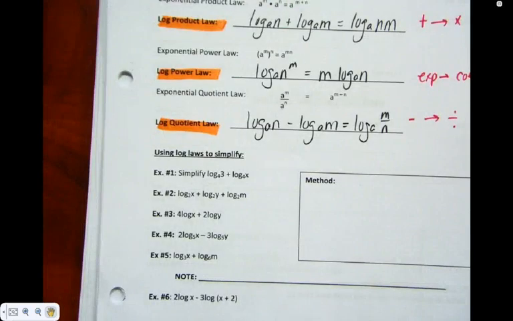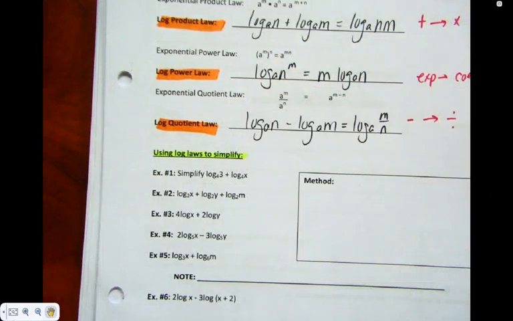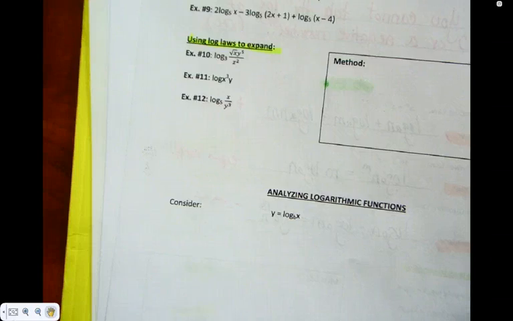Why do we have these log laws? Well, we're going to do 2 things today. And again, this is prep to be able to solve the equations that are coming. We're going to use log laws to simplify, because as mathematicians, we love to simplify stuff. And then we're going to go backwards. And what's the opposite of simplifying? Expanding. So we're going to use log laws to simplify and then log laws to expand.